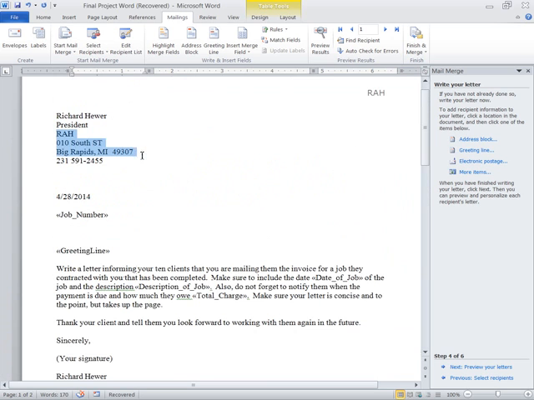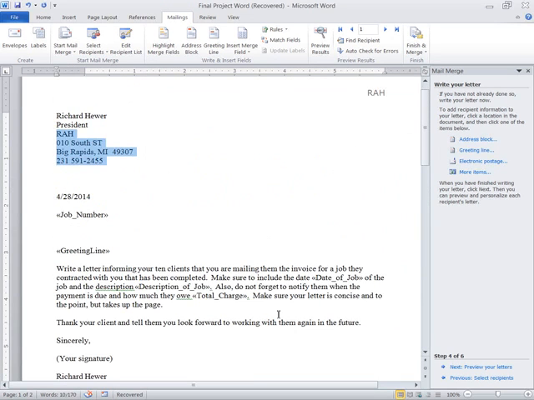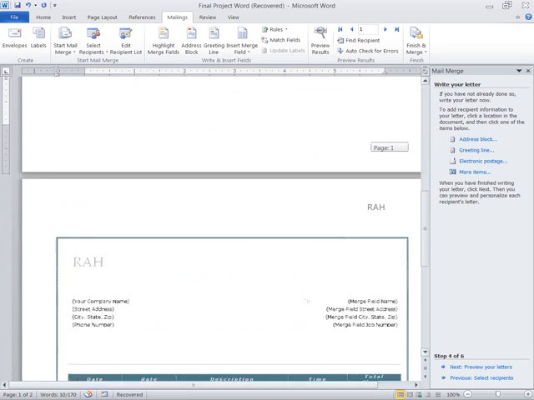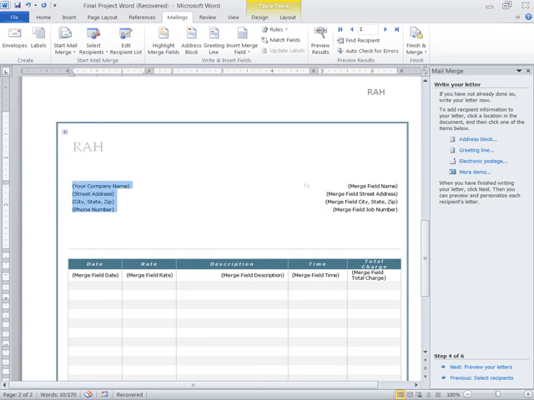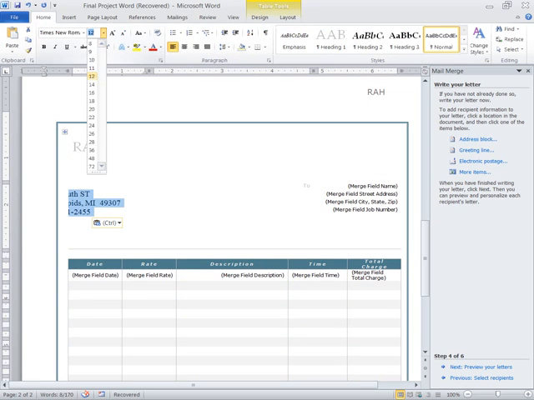I can just copy this, move down here, paste it here. Now it looks like that's formatted to the wrong size for that, so maybe I need to change it. No, I'm not sure why that did that.